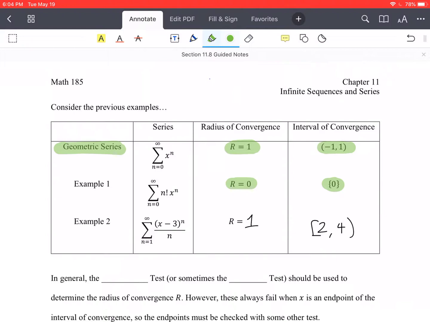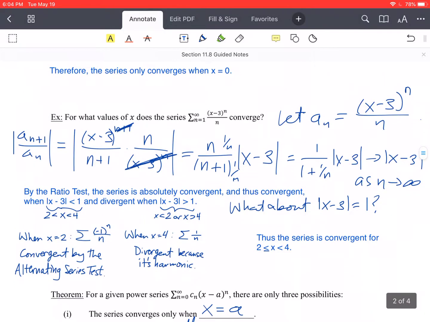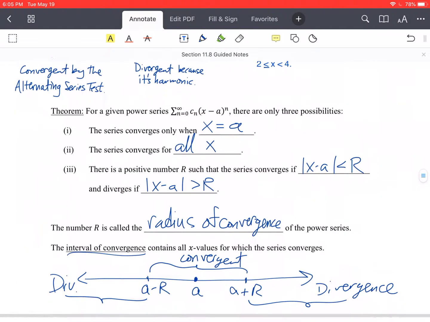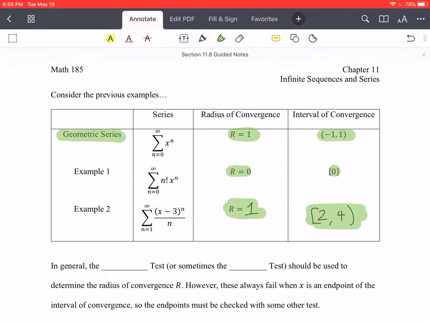And then the one we just did, so this one has a radius of convergence of 1, right? If you go back, let's just peek. Okay, so that came from right here. It said that distance is centered around 1, right? Less than 1 or greater than 1. So the radius was 1, and our interval of convergence was between 2 and 4, inclusive of 2. Right, so we saw that just in that example there. All right.